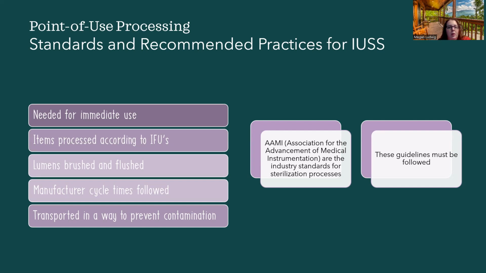So whenever they're done, these items are not wrapped in a specific way. They're usually just in a tray, and you're going to use something to help carry the tray to the room, but you have to carry it in a way that's not going to contaminate the item you just sterilized, right? So be careful with how you transport that. Make sure you have a clear path and that you're not going to have anything touch the inside of that.